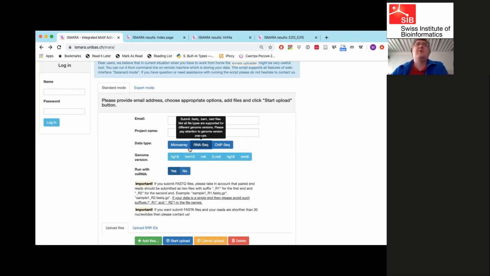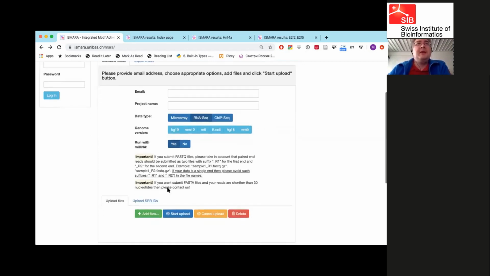So you always have to specify which organism it's coming from. It could be either human, mouse, rat, E. coli, and we also have two older versions of genome, but these older versions work only with mapped data. So for these two versions of human and mouse genomes, we don't have support for FASTQ files.